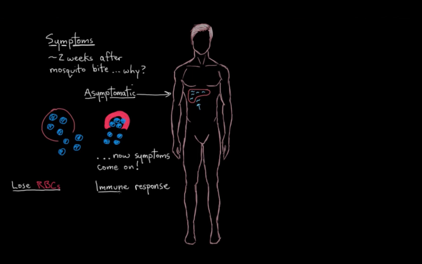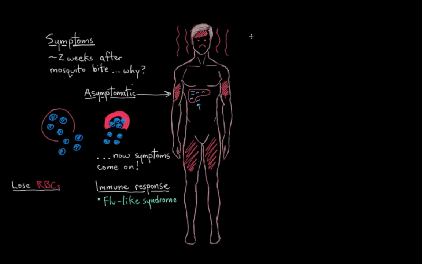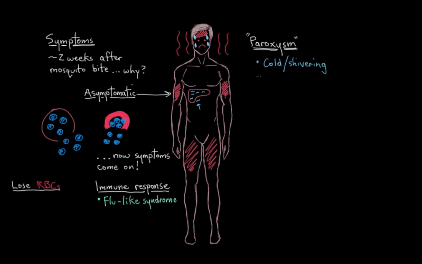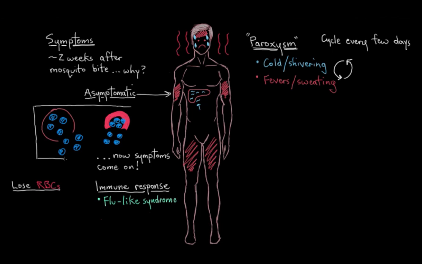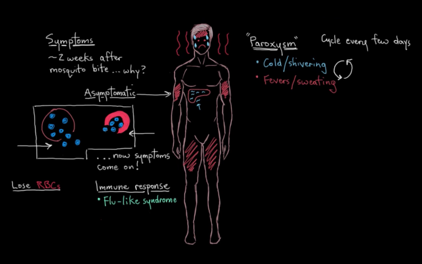When the immune system gets involved, it kicks off a flu-like syndrome — really similar to what you felt when you last had the flu, but quite a bit more dangerous. Things like really high fevers, headache, muscle pain, and just generally feeling really unwell. There's a classic symptom called paroxysm — temperature paroxysm — where the person cycles between sudden coldness and shivering, and fever and sweating. These paroxysmal symptoms come on and off about every 36 to 48 hours, because they're directly representative of waves of merozoites bursting out of the liver and infected red blood cells at these cyclical, staggered times.